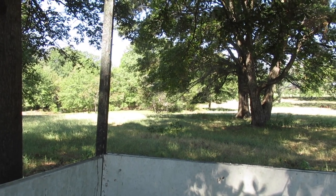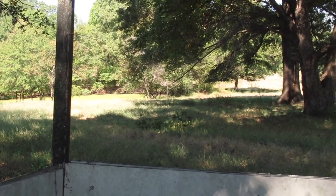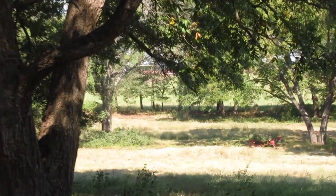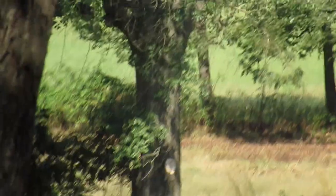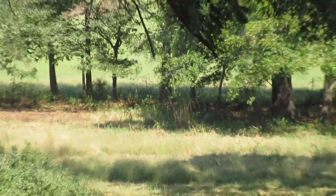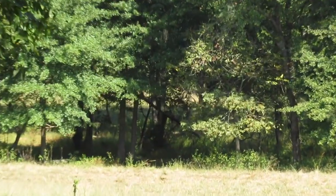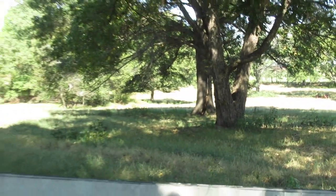We're back in the box stand and I've done some trimming. Now I've got clear shots. Anything comes by the pond. I cleaned up that pecan tree down there — these pecan trees and pin oaks right here. There's my trailer with some limbs on it. Cut a big limb off this oak tree — it's on the ground now. That's about 225 yards if I remember right to those trees right there. I've got a good clear open lane to shoot down through with no obstructions. Same here — I can shoot down into the timber. If anything comes through that draw I've got good clean shooting lanes there. I'm ready to sit in it now.